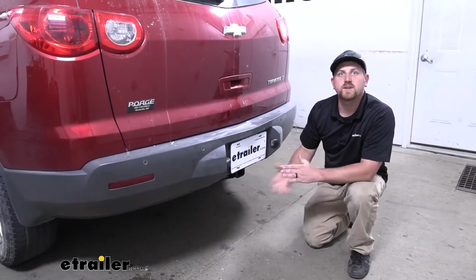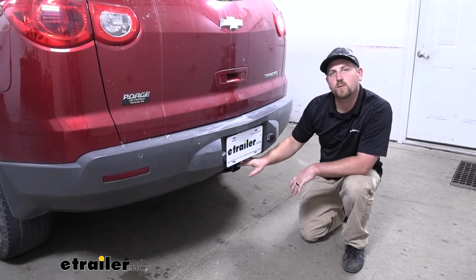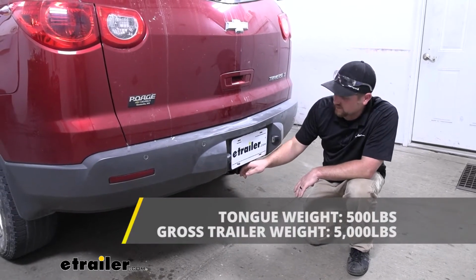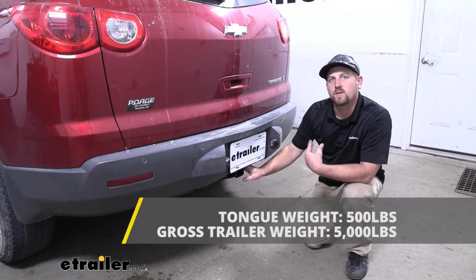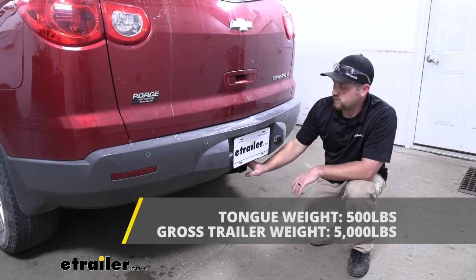So the hitch is going to have some pretty impressive weight capacities. As far as the maximum gross tongue weight rating goes, it's going to be 500 pounds. And that's going to be the amount of weight that's pushing down on the hitch. So that's a pretty high number, and you should be fine using just about whatever size bike rack or cargo carrier that you would want to, for example.